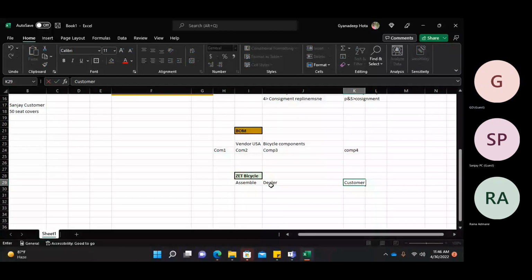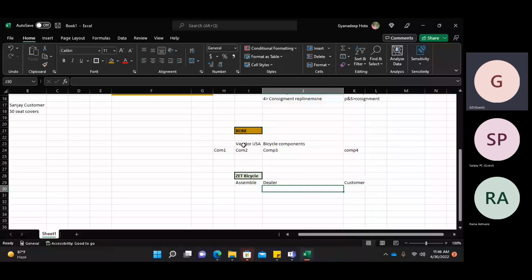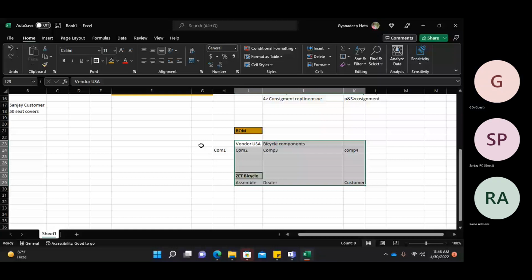For this, suppose I create the production order and the BOM production. It will be time consuming, and a number of resources will come, routes will come, everything will come. So this is a simple process, so we generally use the BOM journal. How will you create the BOM journal?